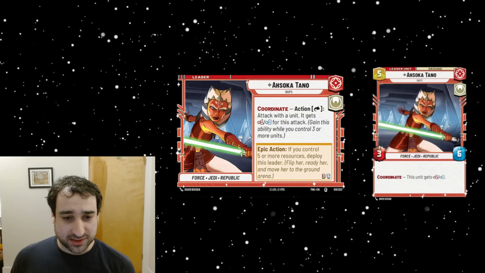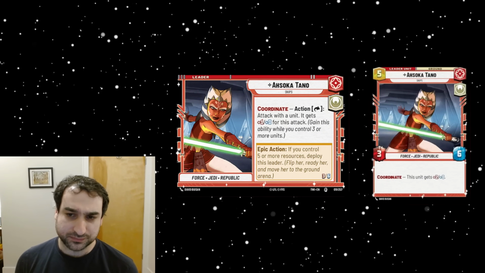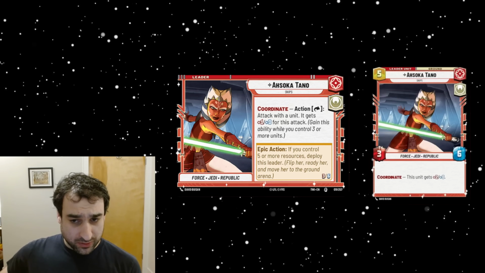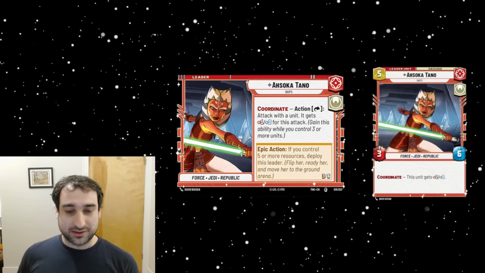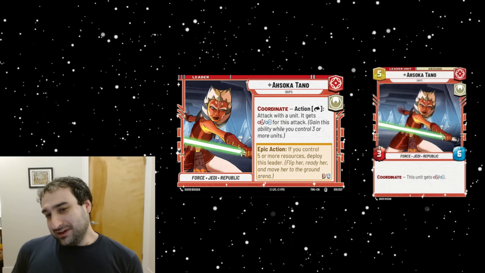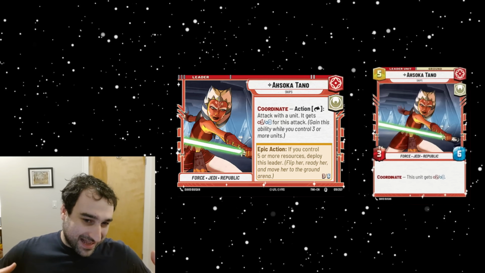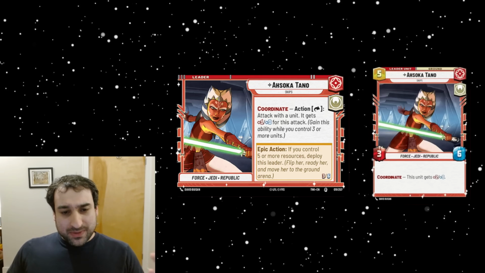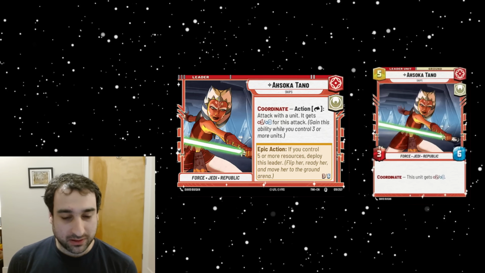We're going to talk about the starter leaders. The first one's Ahsoka Tano. She has Coordinate, which is a new mechanic. What Coordinate says is that if you control 3 or more units, it's kind of on, right? So kind of difficult, at least in the way we currently understand the game. Having 3 units out is not very easy, but we have to assume it's not going to be as hard. This set does have tokens in it, so token generation usually means being able to go wide more easily. So we have to think Coordinate is probably going to be a little easier to trigger here than it would have been in the first set.